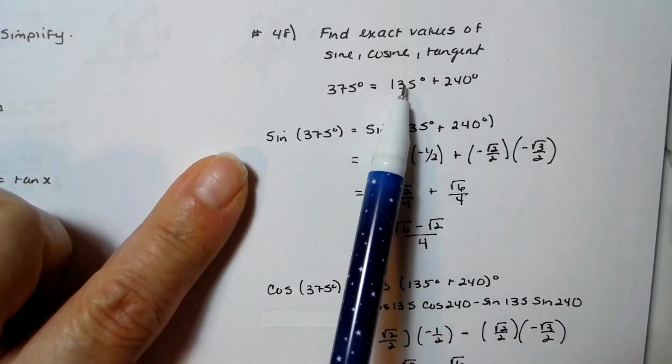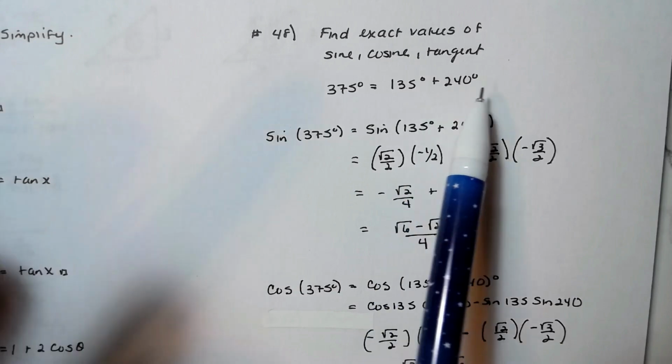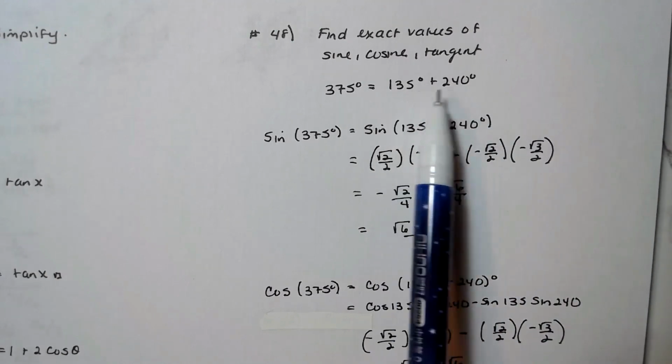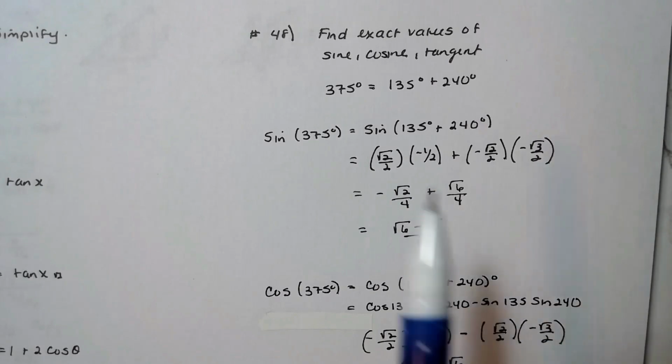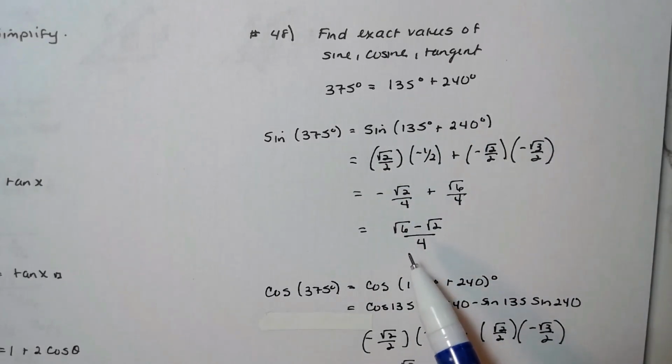Alright, so again, you've been working mostly in radians, right? So that's why it's so important to know all of the angles, both in degrees and radians on the unit circle. If you're not sure, you can convert those to radians and then convert back to degrees. So if they start you in degrees, you should end in degrees. You should work in degrees, alright?